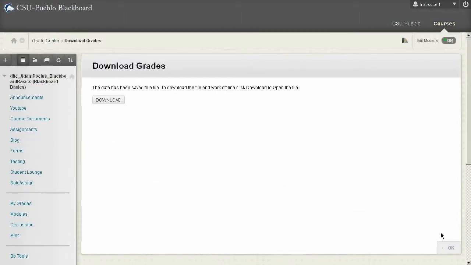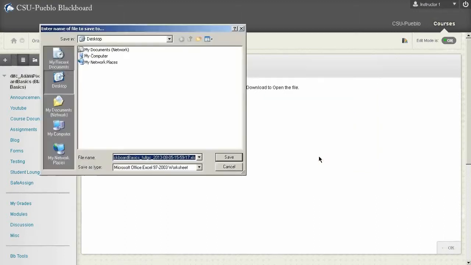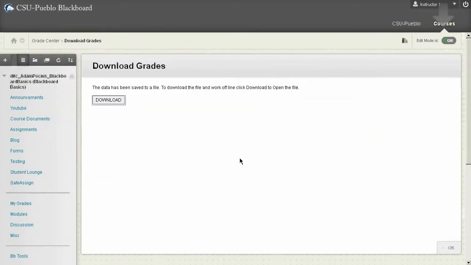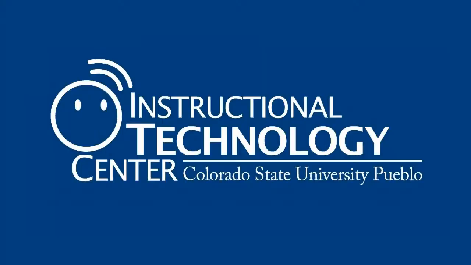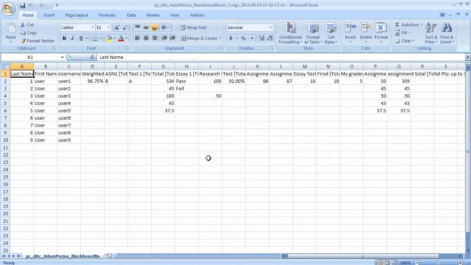And then it's going to queue up this button that has download on it. So if I click on download, it's going to let me know that it wants to save a file. So I'll go ahead and save that file. Now once you save this file, this is where you're going to see some peculiar things happen. So I have the file, I'll go ahead and open it up, and it's going to try to open it in Excel, and it's going to throw this error right off the bat and say, hey, whoa, there's some craziness going on with this file, do you want me to open it? Yes, I do want you to open it. So I'll click yes. Now all our information is going to be in Excel.